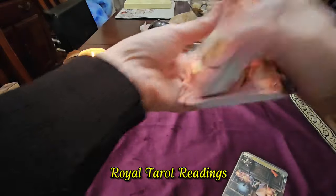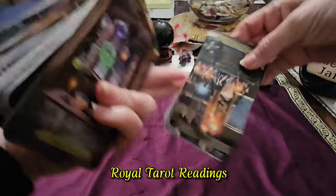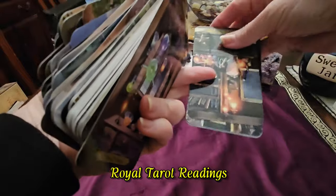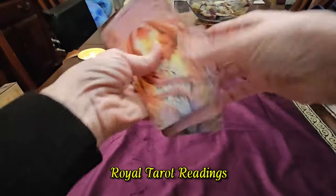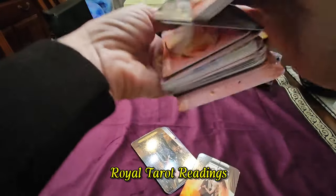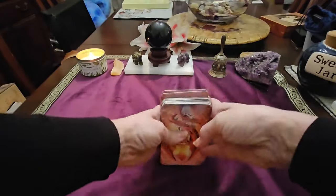All right, so for Princess Anne, how is Anne feeling today? Right now, how is she feeling? The Three of Wands in reverse. So, the Three of Wands upright is about you're sitting and waiting for things to happen, and in reverse, you've kind of given up. You kind of realize things aren't going to happen the way you wanted them to. Oh, gosh. This deck is so ready. There are just too many cards to read here. All right. So this deck is really, really ready.